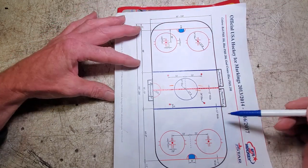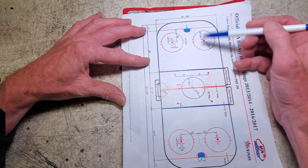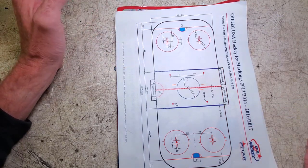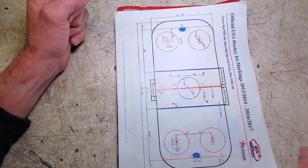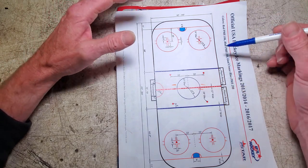Then at that point, we just moved along and lined all the lines and stuff. That one we just kind of did. The creases went down as far as we had the fabric. So when we're doing the hash marks, someone was laying the creases down. So let me see, am I forgetting anything there?